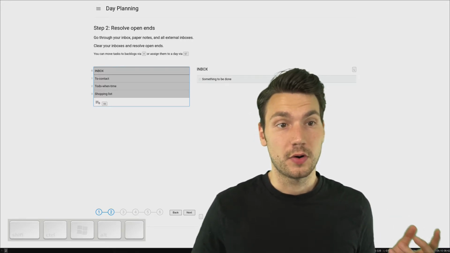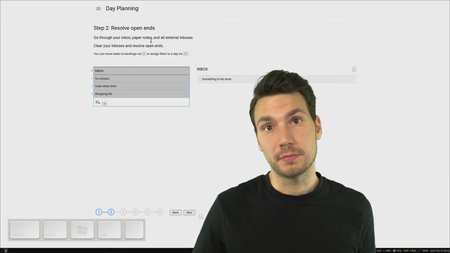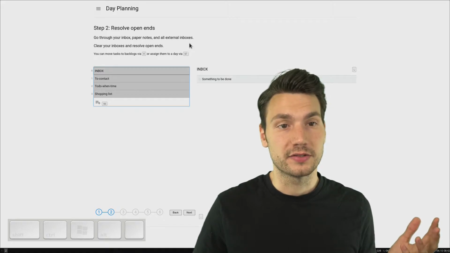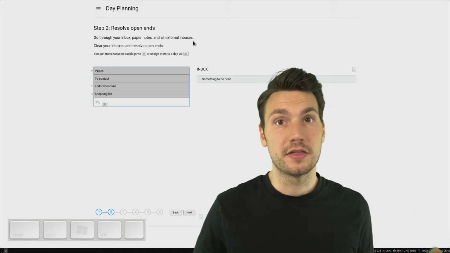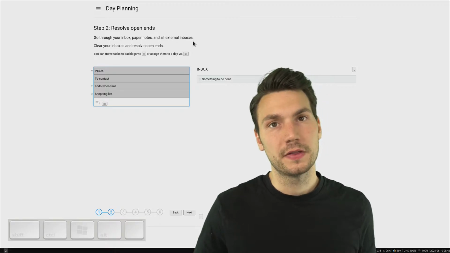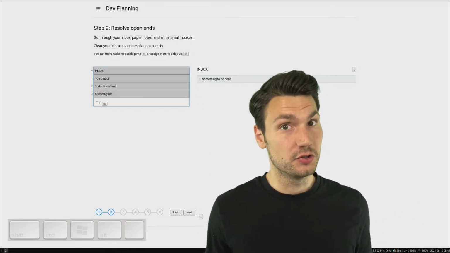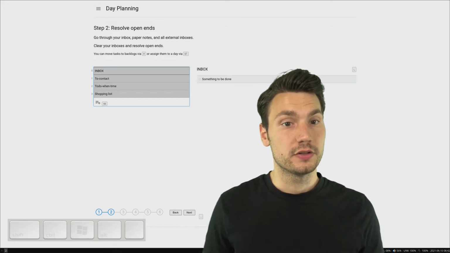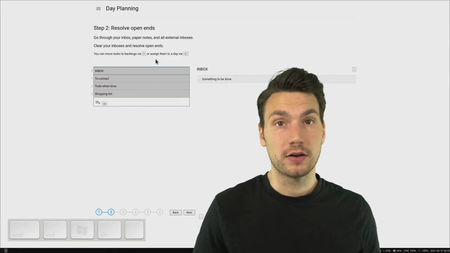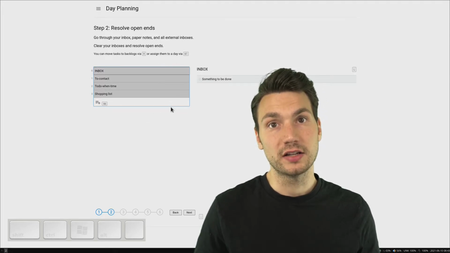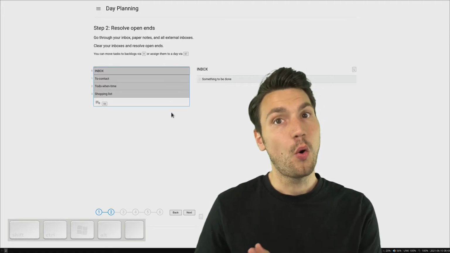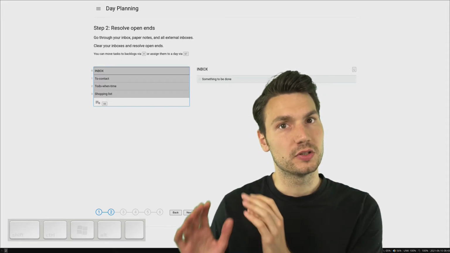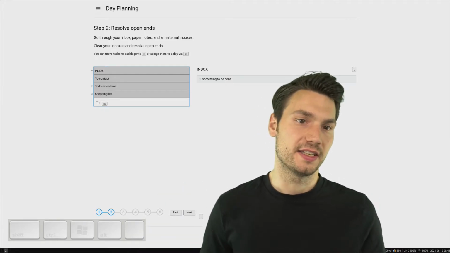For example, go through all of your paper notes, the notes that you write on paper if you do so, or if you use an external note-taking application, if you have some inboxes such as email inboxes or other messaging apps. Just go through all of the things that are still open, and you don't have to do them. You just have to take the information somewhere. And a good place to do this is this backlogs view. For example, for something that is not planned for a specific time, or to directly insert that into a day. For example, to create a day task for a specific day.